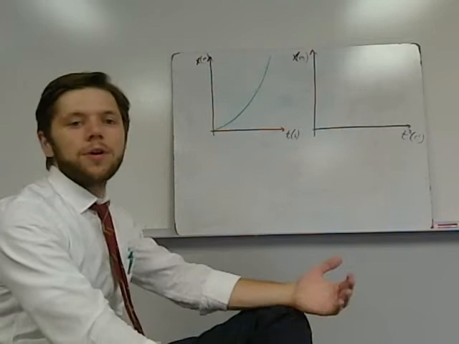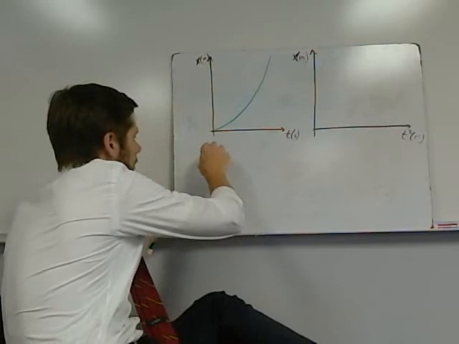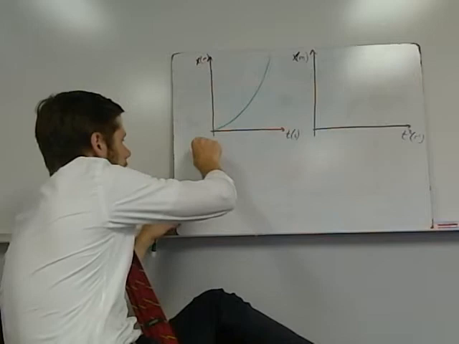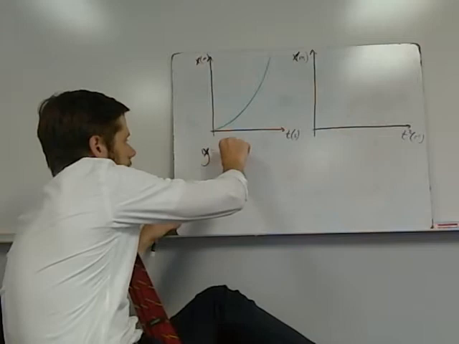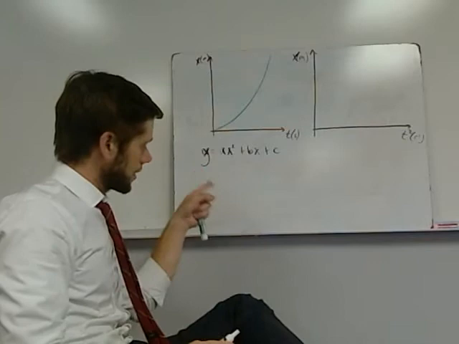So what I do is I make a prediction to say, well, I think it's going to have a certain form. Let's go with a quadratic of the second order and see if that works. I know the quadratics of the second order look like the following. So if I wrote it out, it'd be x equals, sorry, y rather. y equals a times x squared plus b times x plus c, where a, b, and c are coefficients, constants. That's what a quadratic looks like.